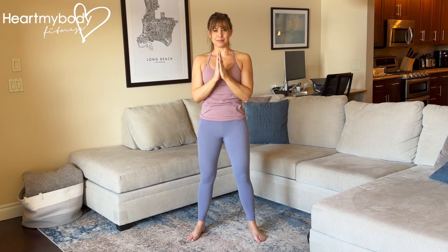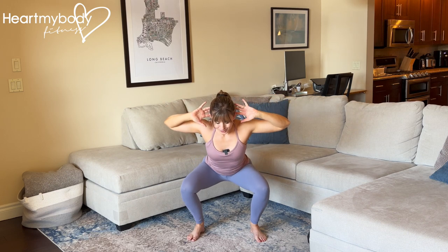Stand with your feet hip width apart or a little wider and toes pointing forward or slightly out. Place your hands behind your head with elbows out. If this is uncomfortable for your shoulders or if it causes you to arch your back, you can always be here instead. From this position, inhale as you sit your hips back into an imaginary chair, squatting down.